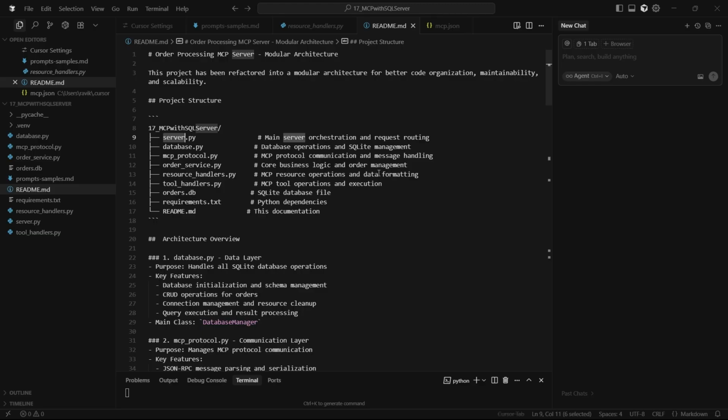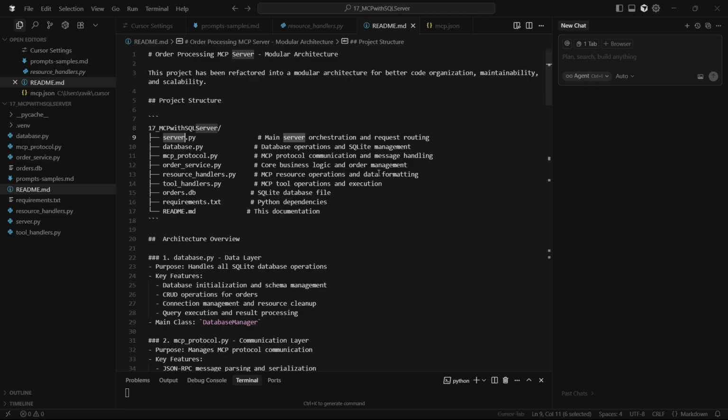We have one more py file which is resource handlers. We are using MCP resources which will help us utilize the power of resources, where the user can input natural language prompts which can be understood and served by these resources. We will have the basic tools as well for performing operations like adding the order, updating the order.